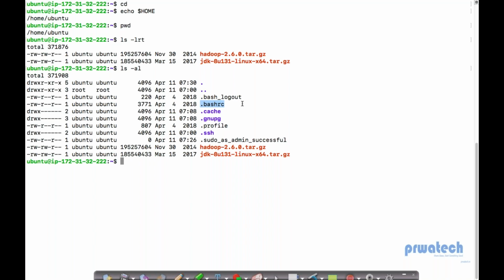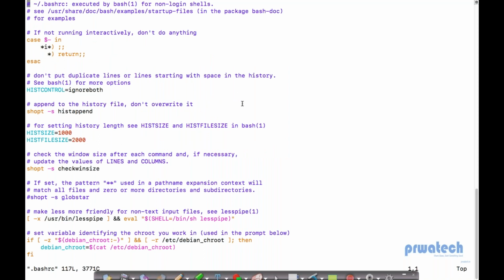Let me open this bashrc. There are multiple ways. I can use sudo vi, I can use sudo vim, I can use sudo nano. These are editors. Again, I'm relating mostly to Windows because most of you have Windows. Just like Notepad, this is a similar command to open an editor. I like vi more because it is fast and elegant. I'll open this bashrc, enter.